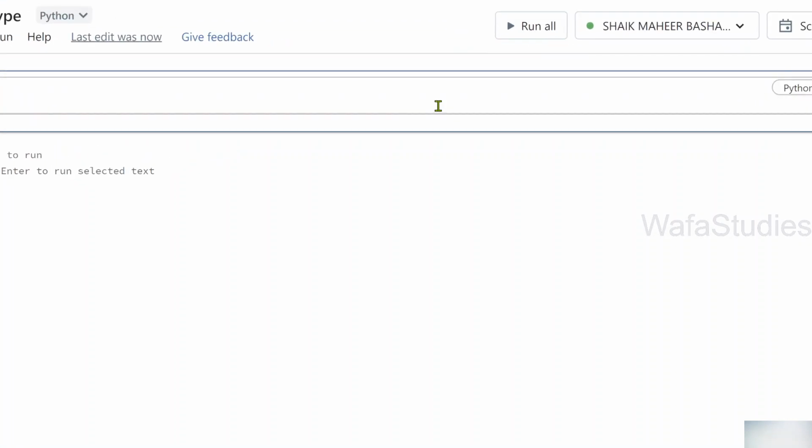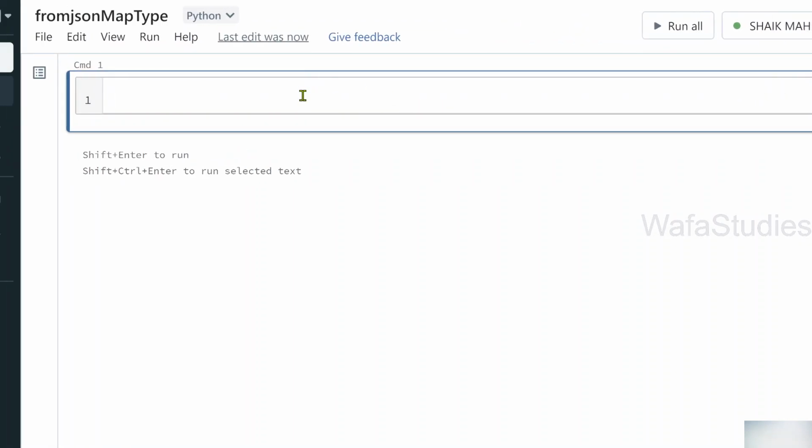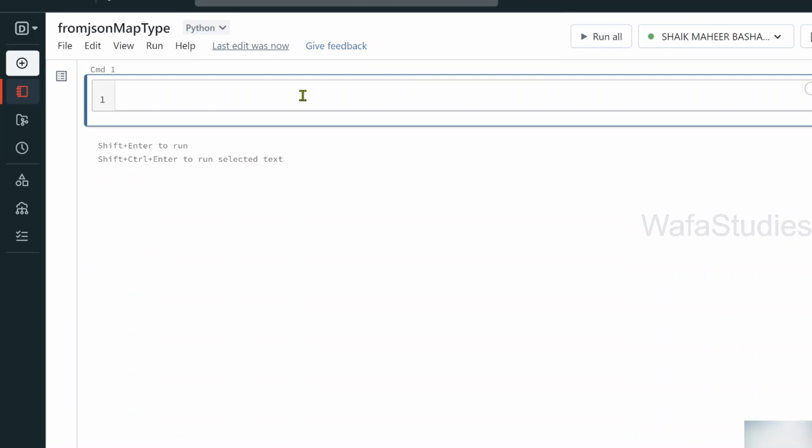And here let's create one data frame which will contain some JSON string in one of the columns. Let's say there is a variable called data which contains a list in which I have, like, Mahir. This is the first item in the tuple and the second item is a string. A string usually means something inside single quotes or double quotes. Now what I am doing here is creating a JSON string. The data I use inside this string is JSON type of data, and JSON data is nothing but key value pairs.